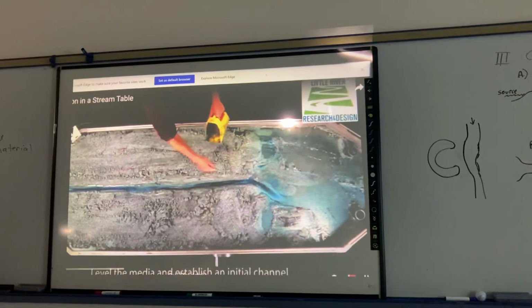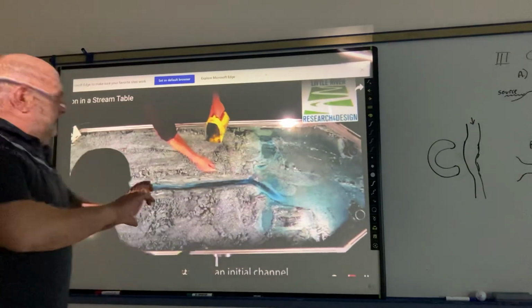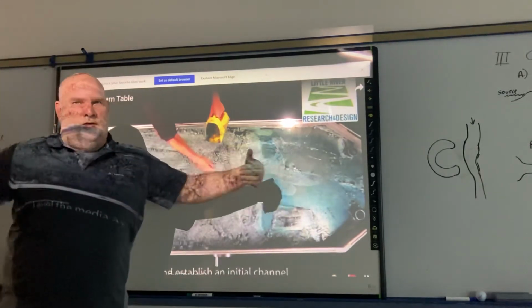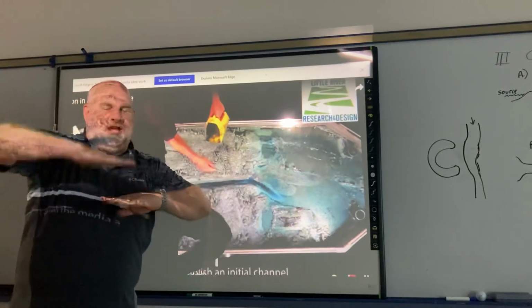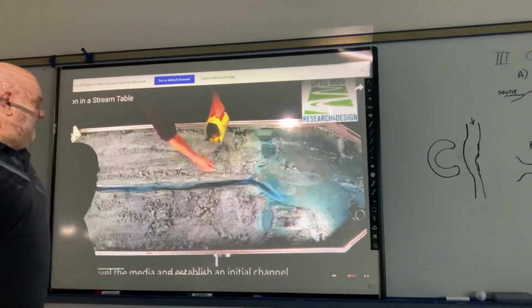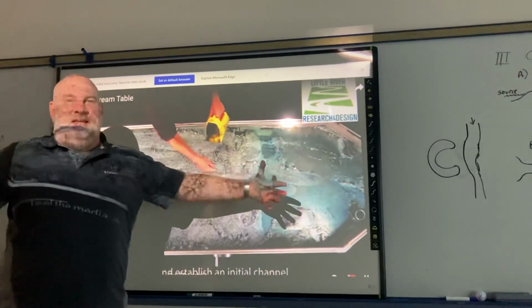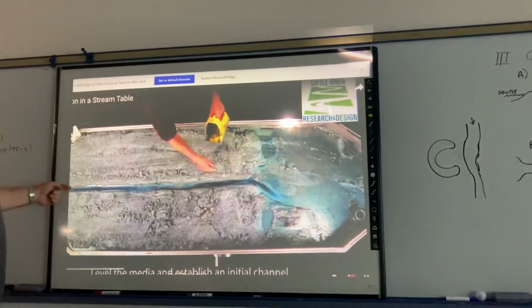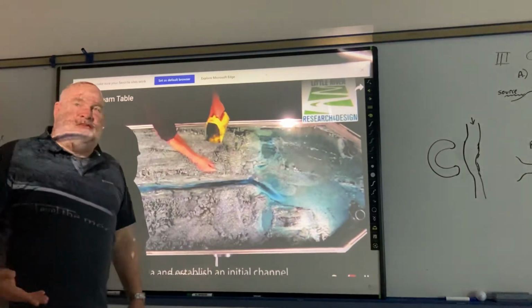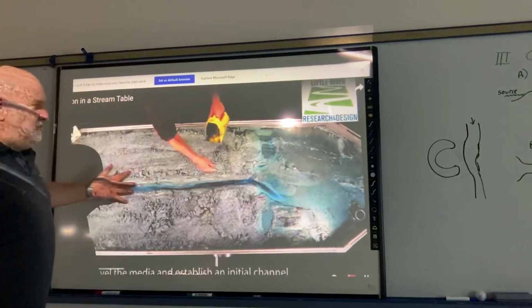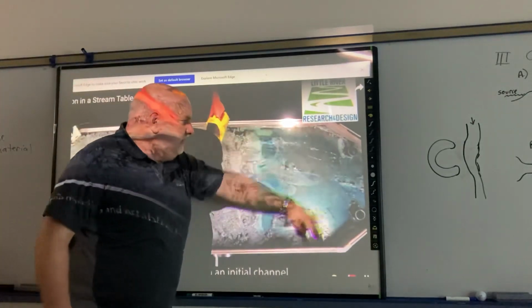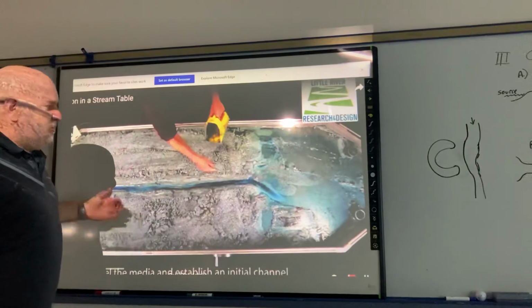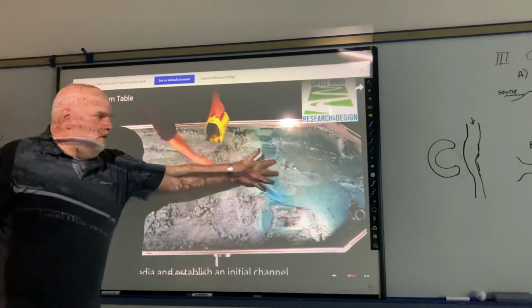All right, so this feature here is called a stream table. And it's like a long table thing. It's kind of like a real long and really shallow fish tank, or like a really, really big baking pan. You put a bunch of sand in it, and if you hold it at an angle and let water go through it, the water kind of acts like it would in an actual river. So that's what this feature is. So over here is like the ocean. Here's the river, and this video is fairly short, but you'll see the delta forming over here as time goes by.